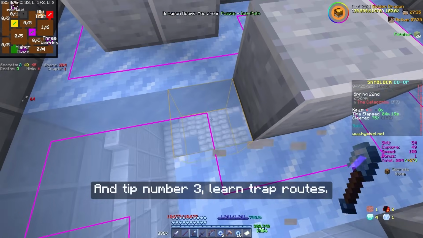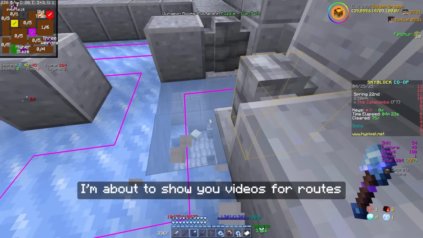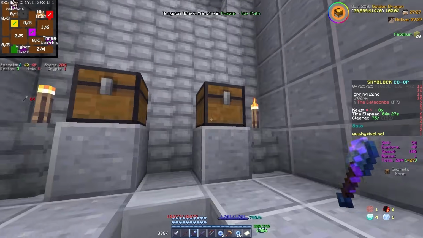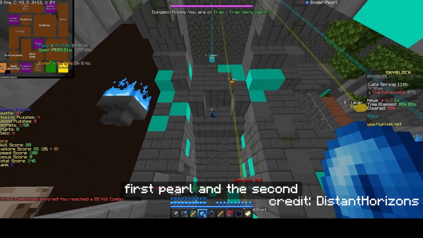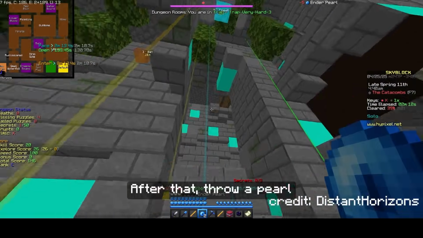And tip number 3, learn trap routes. I'm about to show you videos for routes for both old and new trap. They were recorded by Distant Horizons. First, the new trap room. You need to stand in this spot, aim around here, throw the first pearl and the second pearl exactly when the first one hits the wall. After that, throw a pearl up here and take the chest.